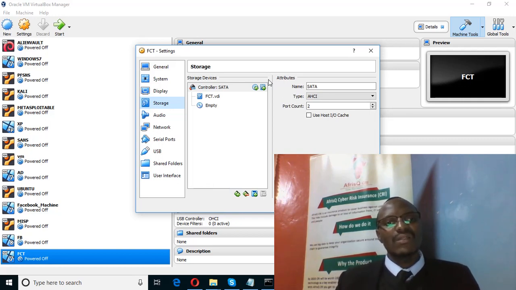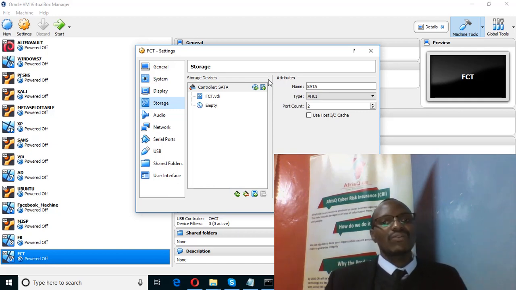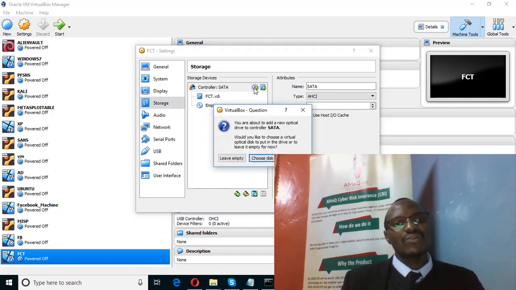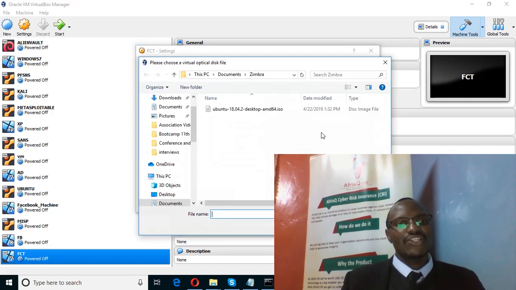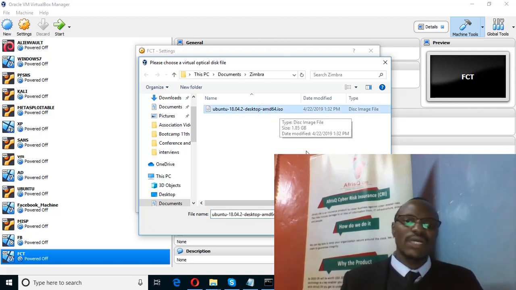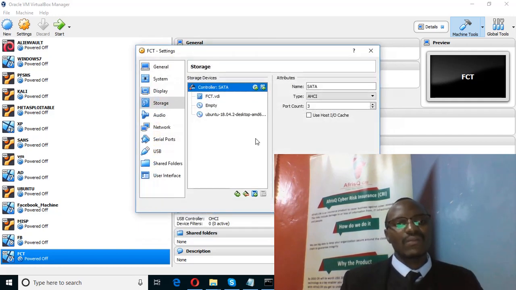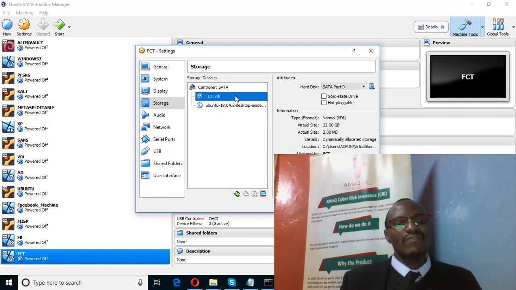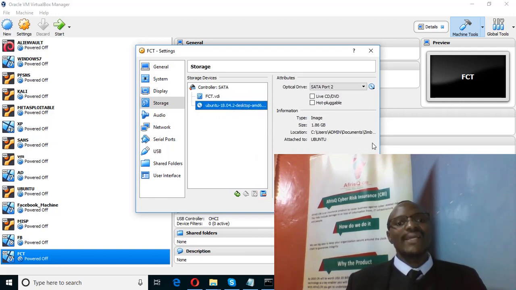In our case, most machines nowadays run on SATA because it is a newer technology than IDE, and this is where you are going to specify where you have stored your ISO machine. So for instance, this is Ubuntu. You can see it has an extension of ISO. You can get it from their website. Then you can just drop this. So we have that. The machine is not installed yet. It's like you have just inserted it in a DVD or CD drive.